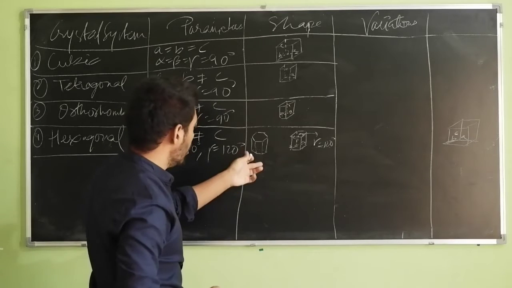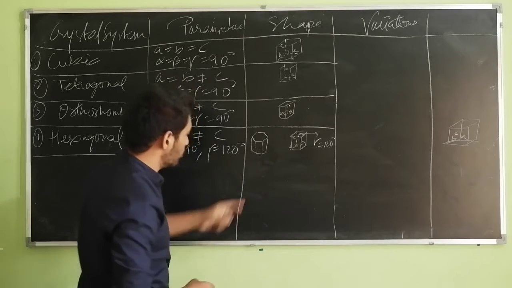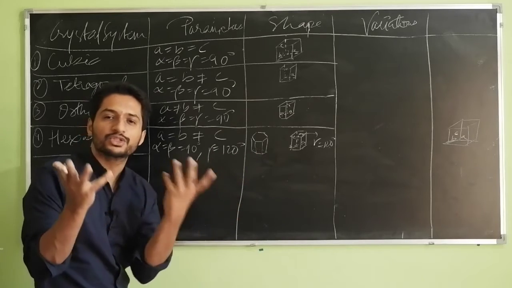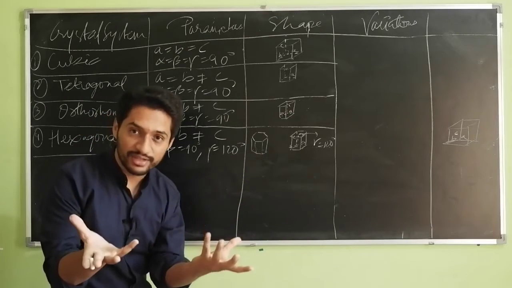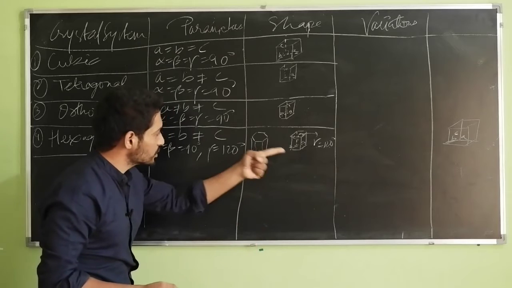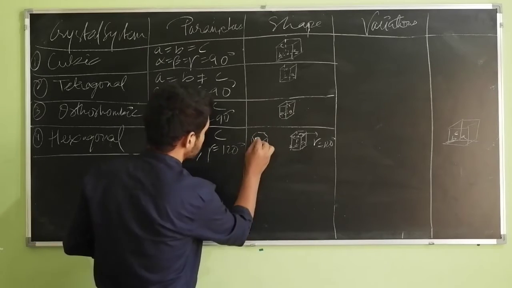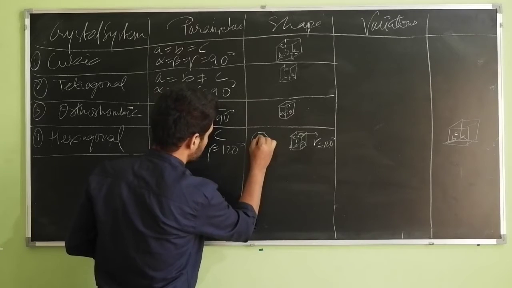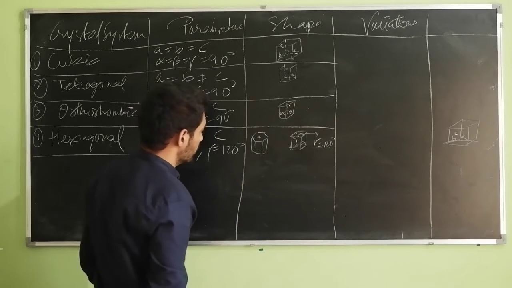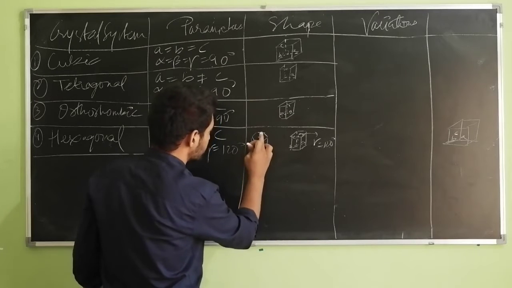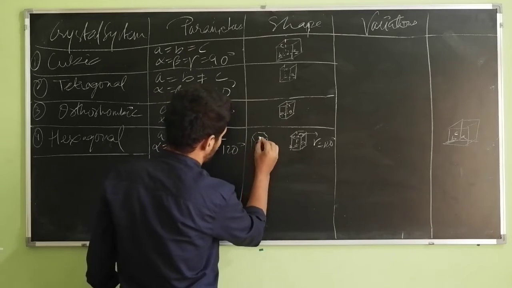Alright. So now talking about this, can I look at this? Can I make it smaller? Because unit cell is the smallest portion. That's how we defined it, right? So can I make this smaller than this hexagon? Yes, I can. How can I do it? So let me take a center point. So when I take a center point, now what I'll do is, you see, I'll divide the hexagon into equal parts. How do I do that?